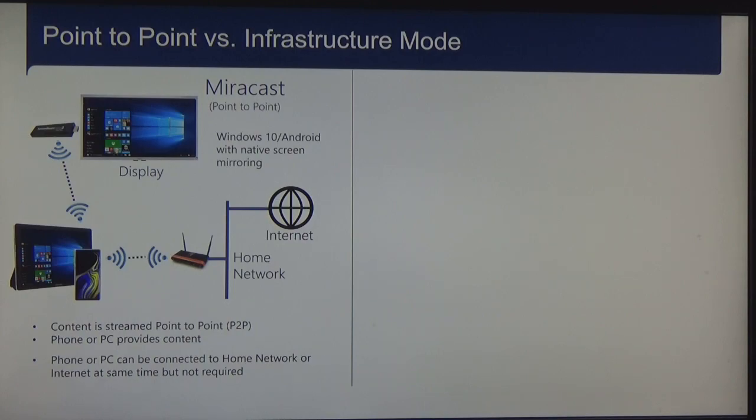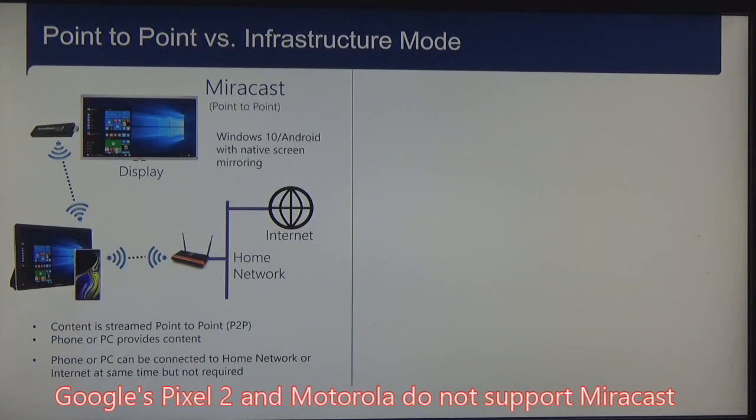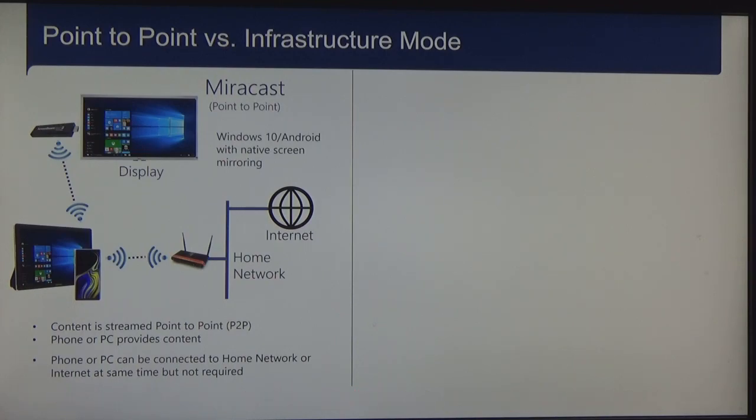devices. There are some devices that don't support it, but all your Samsungs do, your LGs do, your HTC phones and all those kinds of guys, those all support Miracast natively out of the box, as does Windows 10. So what that means is there's no applications you need to install, there's no drivers you need to install. You can literally take a brand new Surface out of the box and wirelessly connect up to a Miracast receiver and start pushing content. You can do that all day long.